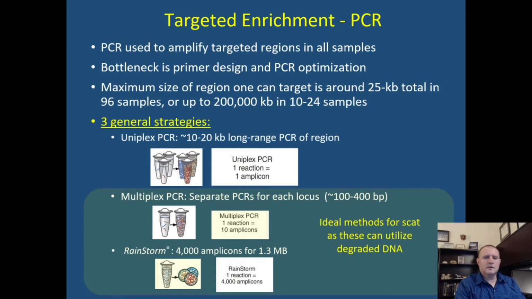And then potentially you can do a couple different multiplex reactions for the same sample, right? So let's say if you do 10 multiplex reactions with 10 different primer pairs, you can basically amplify up to 100 different SNPs and then sequence them by pooling them together, right? And typically, if you keep the lengths of those amplicons below 200 base pairs, you can fairly easily amplify them in scat samples, right?